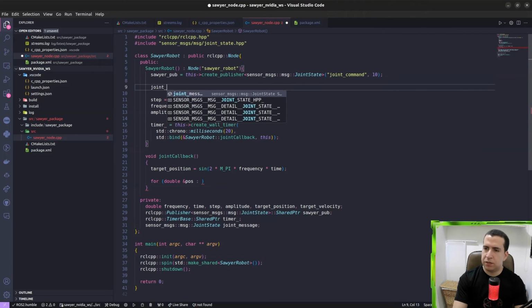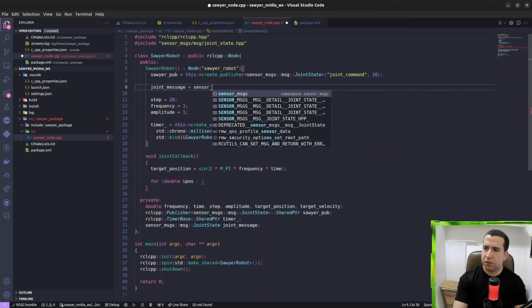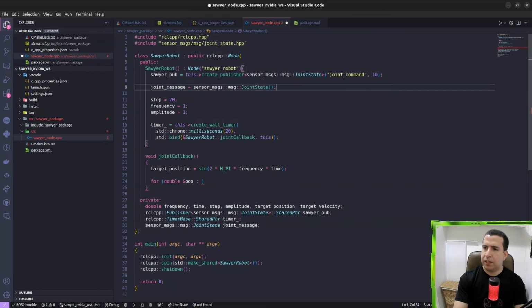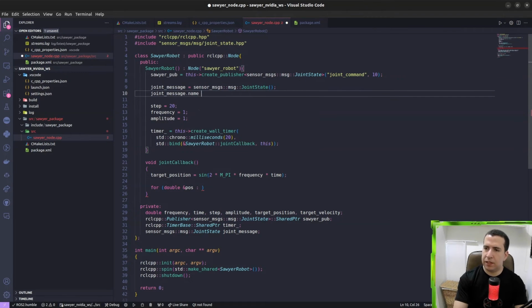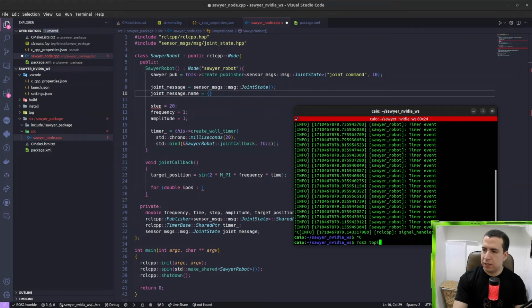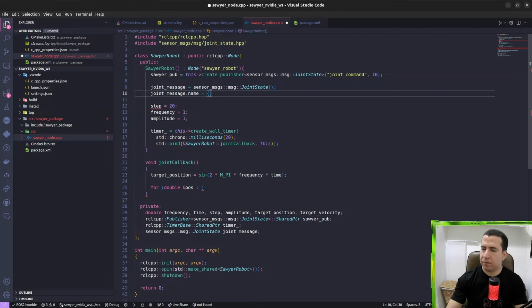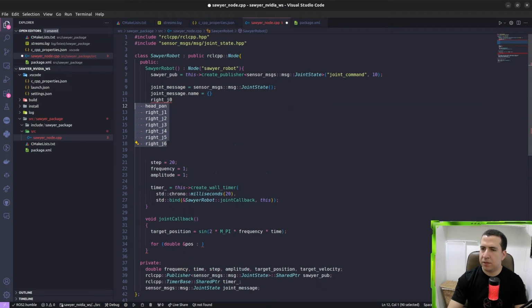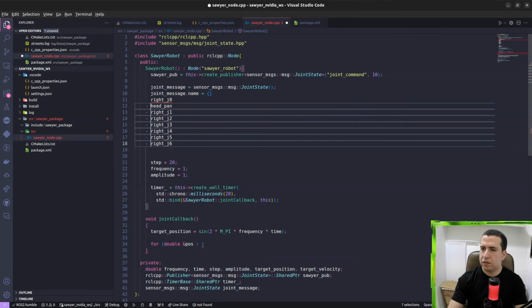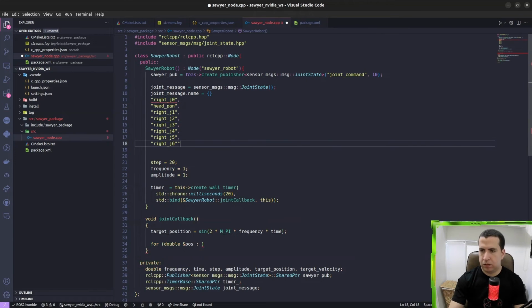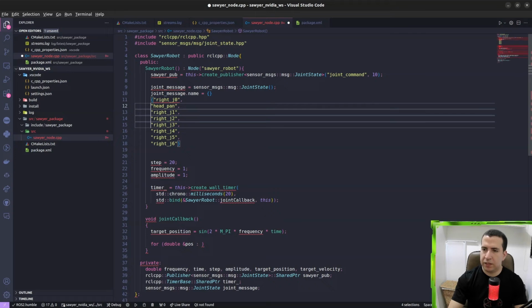So we're going to create the joint message equals sensor_msgs JointState, and then we associate the names of the joints. For example, the joint names are the same as you can find in this topic. This topic is being published by Isaac Sim. You can use the same names of the joints. For example, let me write it here.